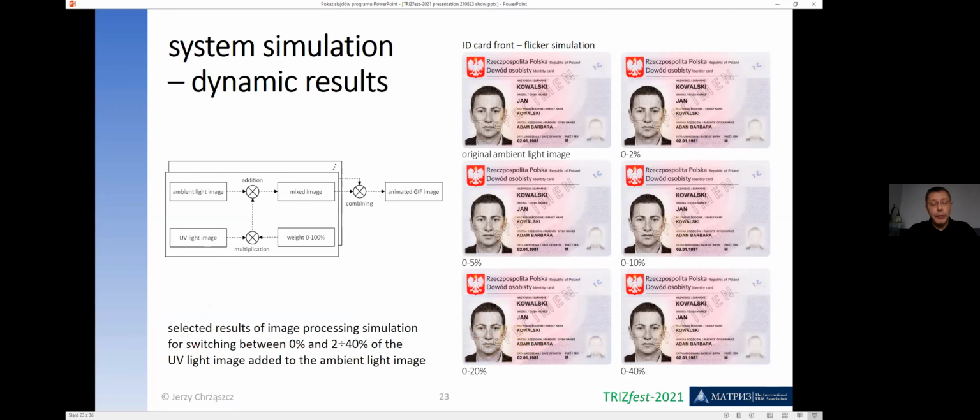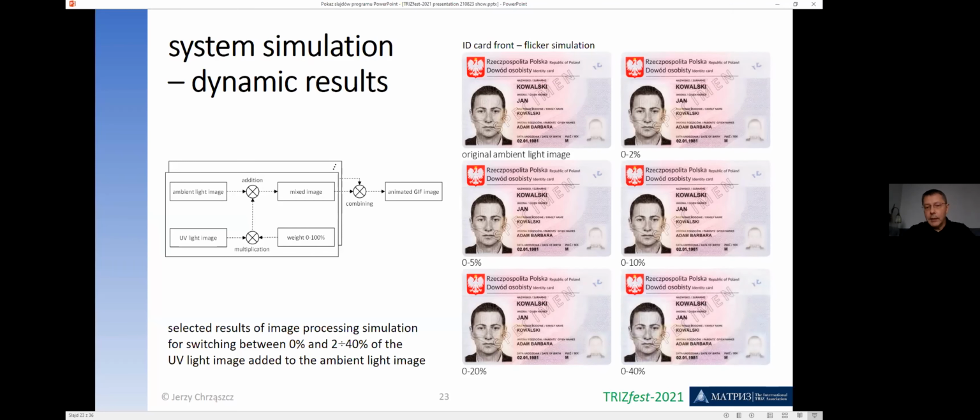Yet another group of experiments aimed at verifying visibility of blinking or flicker resulting from illuminating an object with a modulated UV beam. To obtain a required effect, several sets of images were combined to generate animated GIF files.